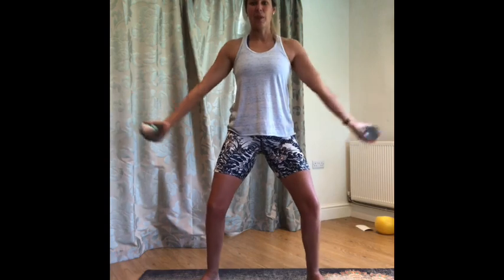Keep reaching long through those arms. Feel the burn in those quads a bit. Oh, keep going. Change the direction of your circles. Keep lifting through the tummy. Weight into the heels. Well done. And come back up.